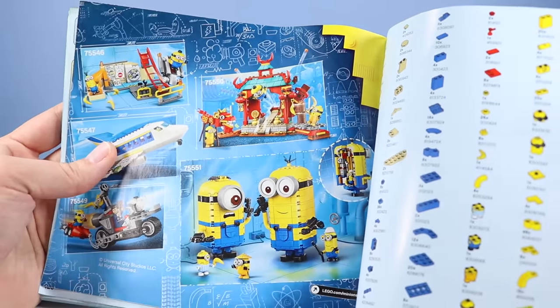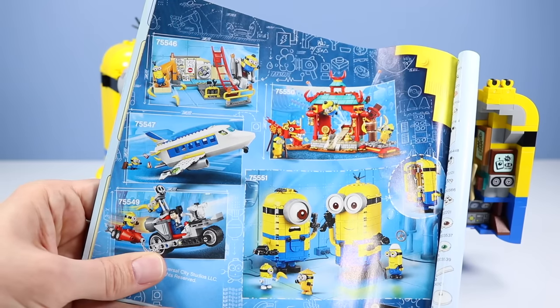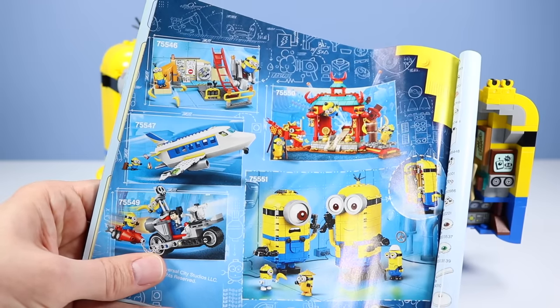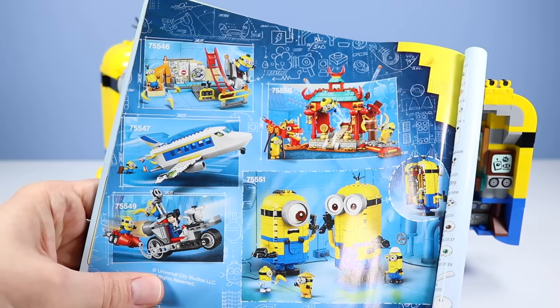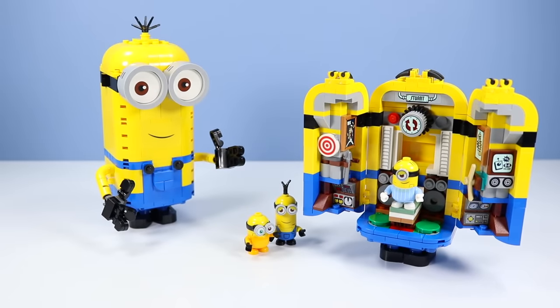Other Minion sets available: we have an interesting construction site above with a banana slide or something going on! I might really look out for this plane — it reminds me of one of my most favorite Lego City plane sets from years and years ago! And then Gru's bike — this might be one time where Mega Constructs actually triumphs way over Lego, that bike just looks really basic! I know a few of these have been delayed until later in summer, and I think they're already back-ordered on Legoshop.com, but we'll start seeing these filter through the stores as the summer goes!